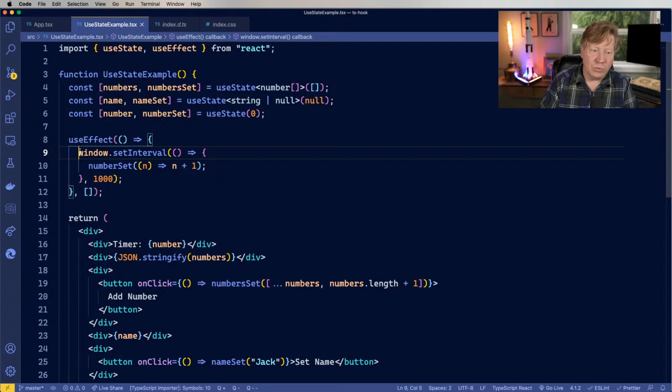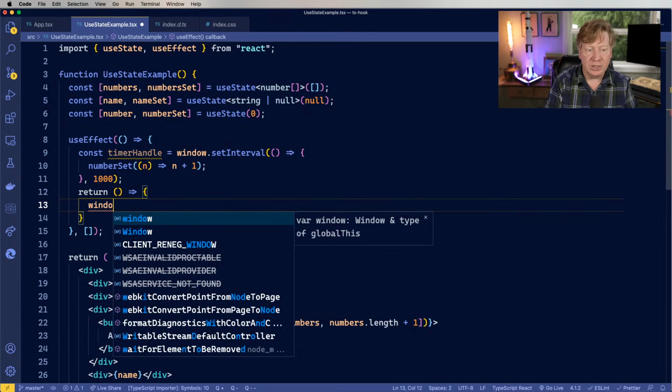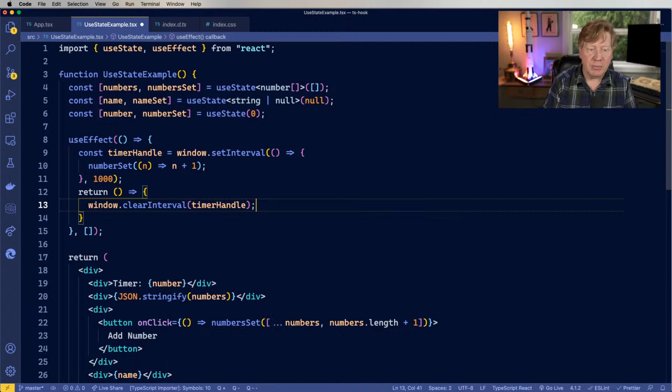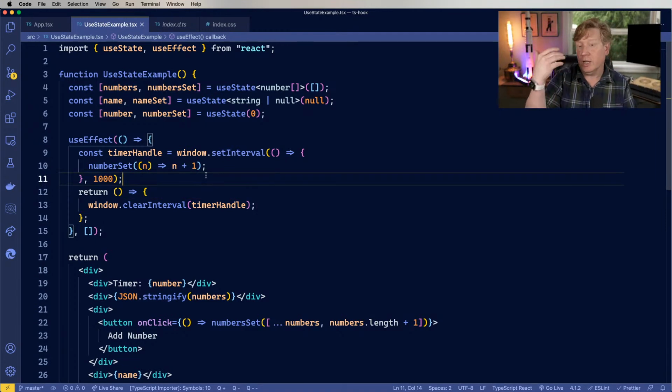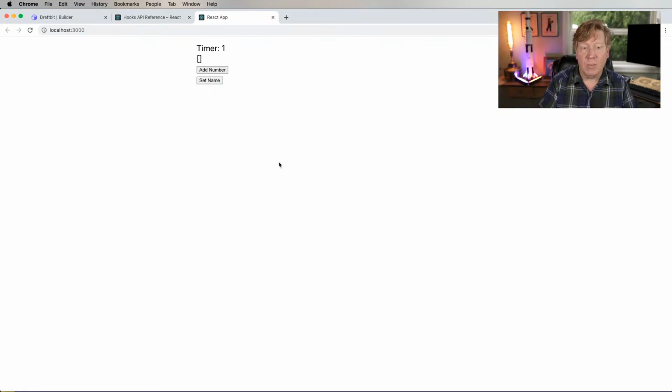And the reason that we would return something out of UseEffect is just to clear this up. So we're going to get back here at timer handle, and we're going to return a function at the end of this, which does a clearInterval on that timer handle. And that just basically cleans up stuff. So the reason that you'd want to do this is if you've got this kind of timer handle, or if you're grabbing a ref to a DOM element and then tweaking it, and you want to remove event listeners or stuff like that, then you'd use that callback at the end.